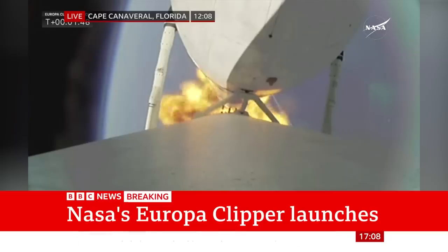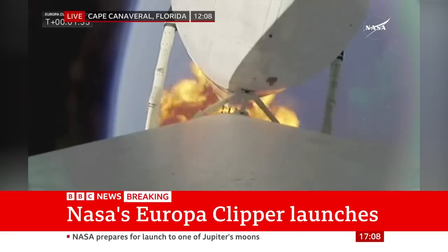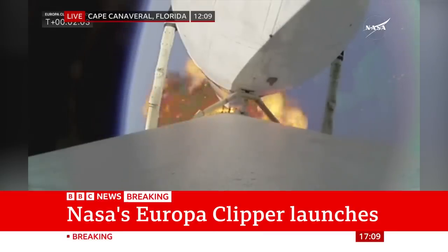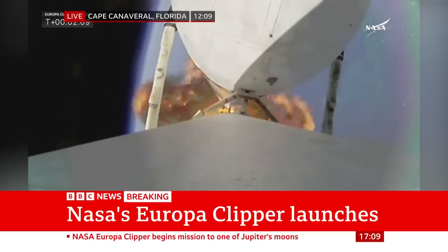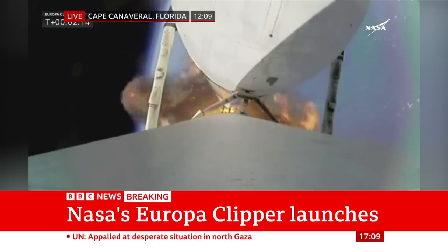Will we find that out definitively? I mean, we'll just find out about the potential conditions. Exactly — you're right to correct that. But Europa is 630 million kilometers from Earth. It's an awfully long way. I was talking to a scientist earlier who said we've spent a lot of time concentrating on Mars in recent years. Does this amount to a sort of new departure, do you think, in some ways?